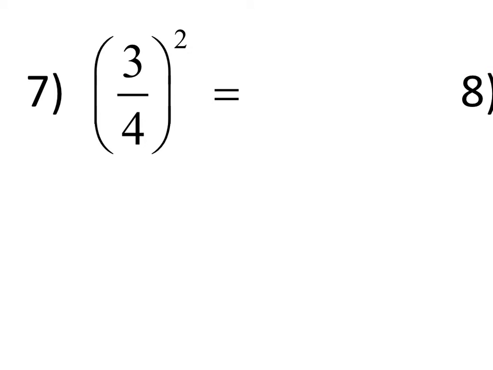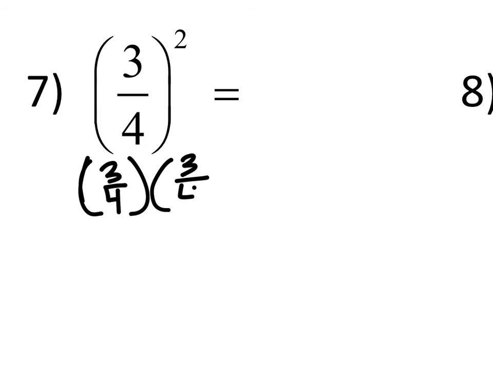So on this one, I'm going to change this 3/4 squared into 3/4 times 3/4. Now this one has parentheses instead of just two fractions multiplied by each other. That's not going to matter. We can still change this into 3 times 3 divided by 4 times 4. Okay? So we're still multiplying the numerators and the two denominators as well.